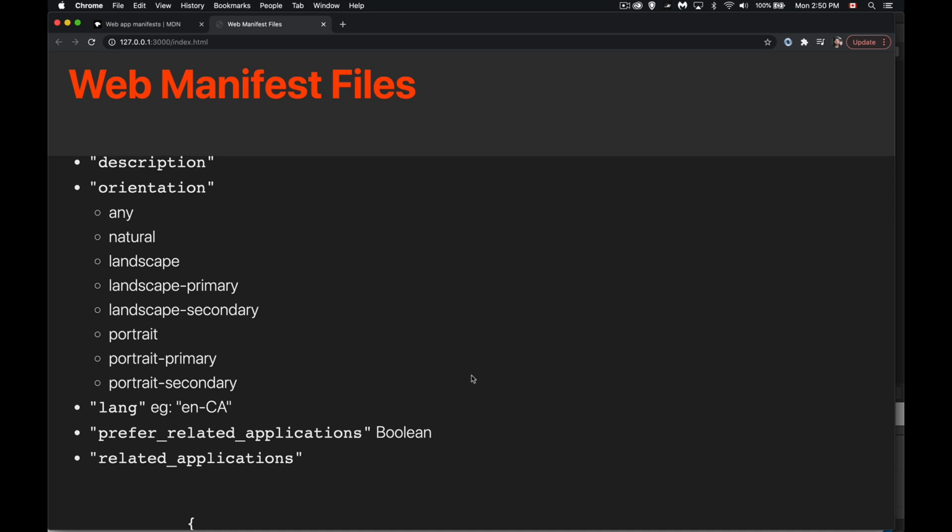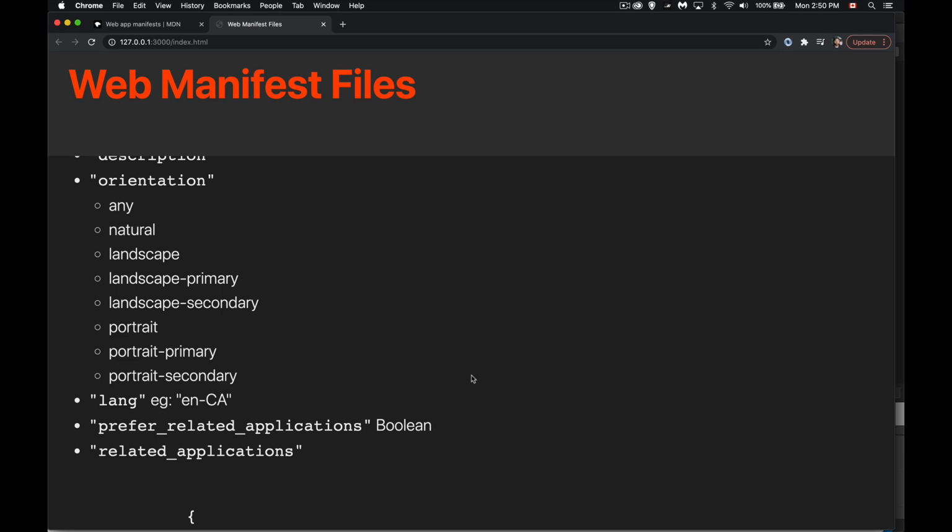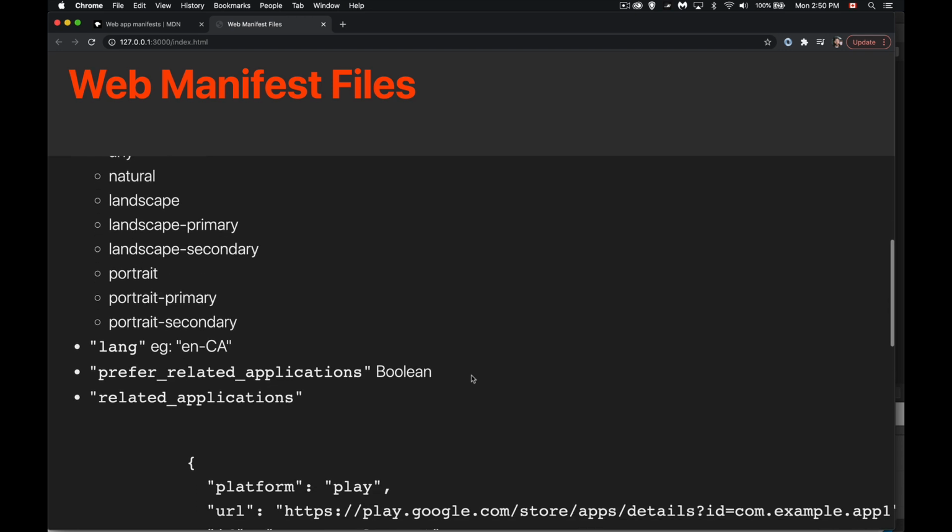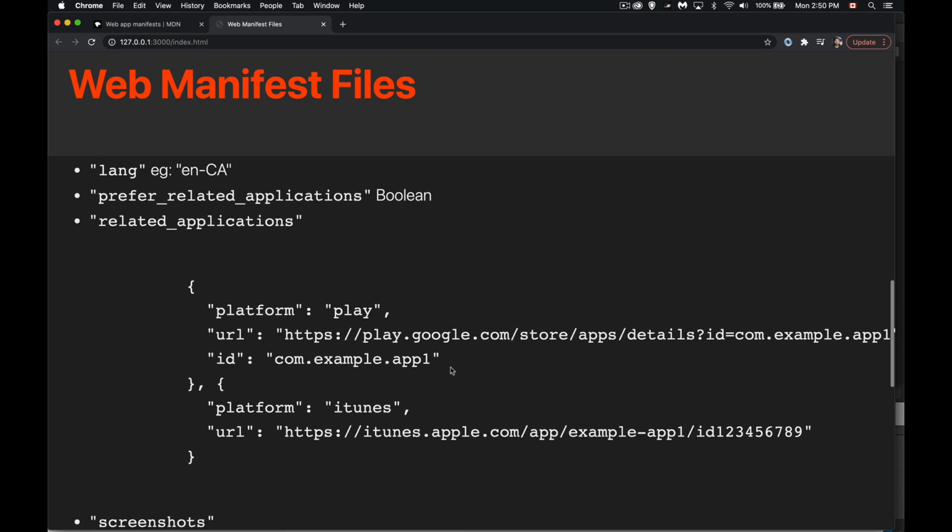Prefer related applications. Now, this is if you do have a native version of the application. So I've got my PWA, but I've also got an Android app, or I've got an Android and an iOS app, and I want somebody who launches this one to know that we do actually have a native one, and that's the one that I would prefer you to use. Unlikely that you would put the effort into building this and then also have that, but if you do, maybe this is a stripped-down version of the full native one. If that's the case, you can set this to true, and then with the related applications property, you can actually provide what are the URLs for those to take the person to the appropriate Play Stores.